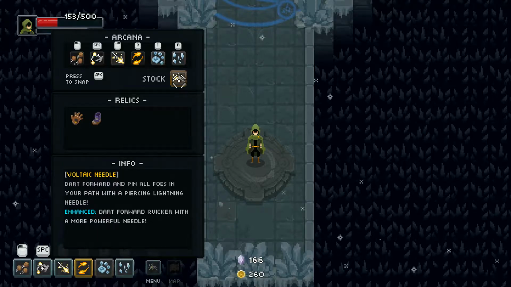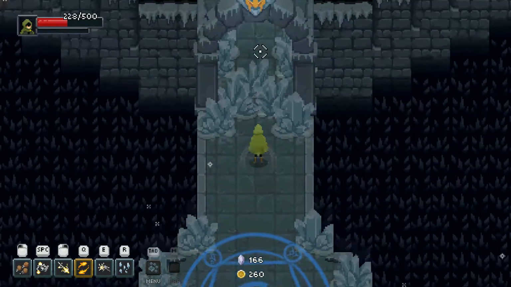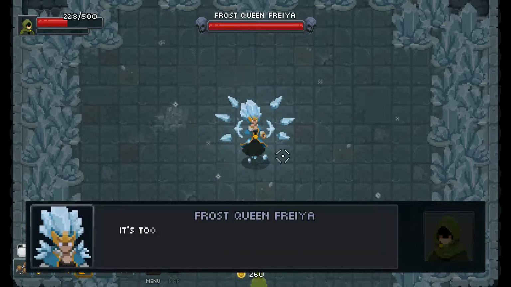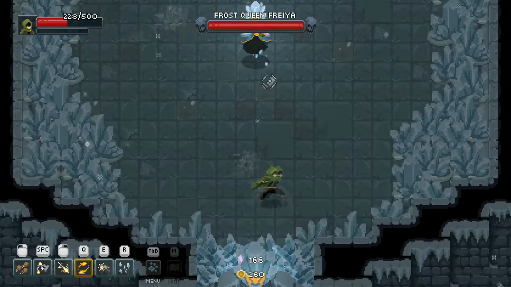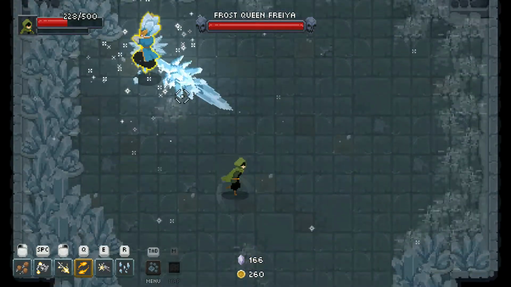Alright, what I'm going to do now is go and pull out Voltaic Needle, because she takes less damage from ice, and I had a few too many ice spells for my liking against Freya. We're getting cold feet. Yeah, like I said, there's a lot of elemental puns. Freya is actually probably one of the more annoying bosses for me to face.